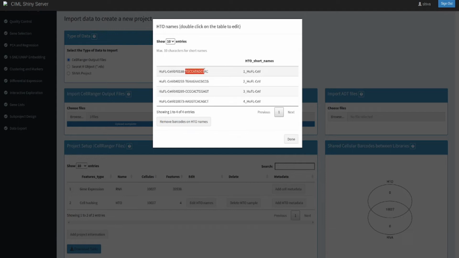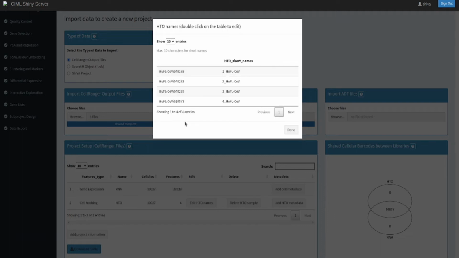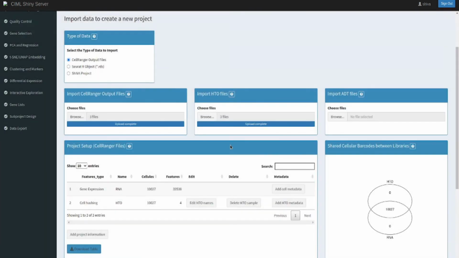All you have to do is click on the Remove Barcodes button. The names are then simplified and we can continue loading. If the CITE-seq data is available, we can also load it via the third load box.